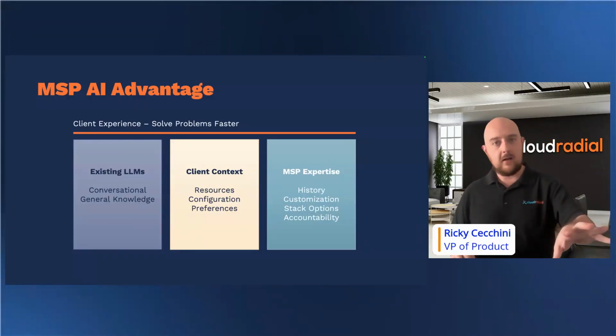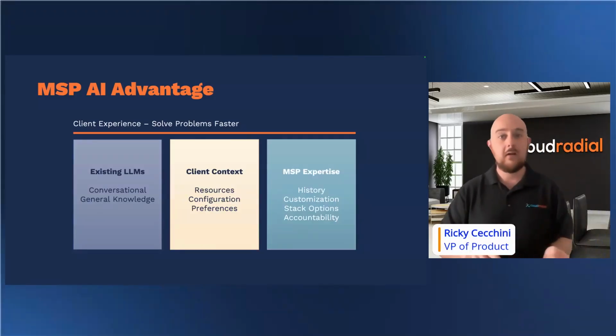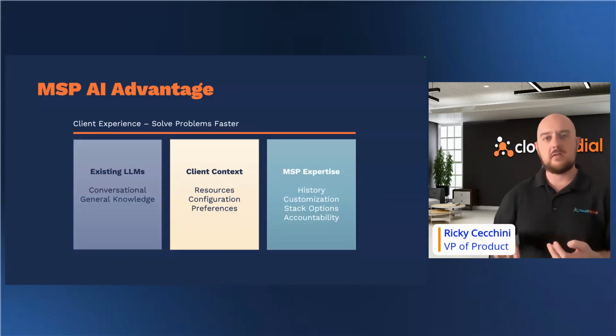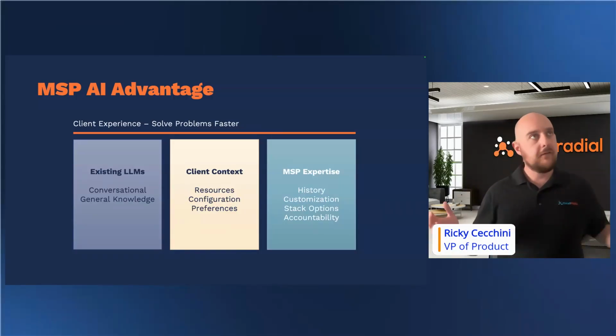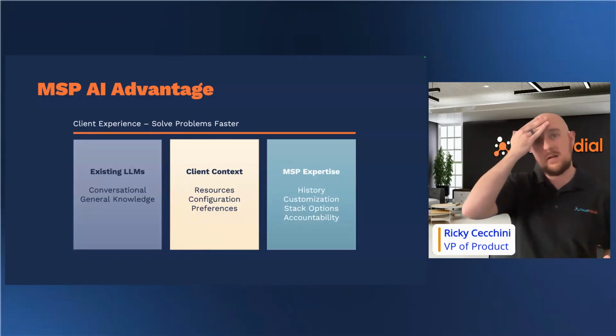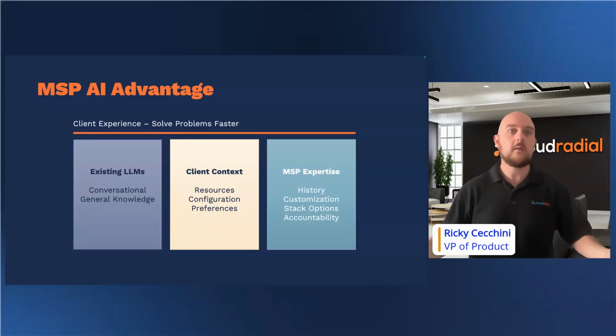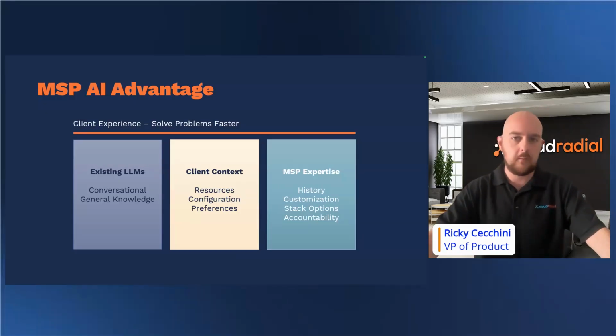So you've got the client context that everyone wishes they had, which is again resources, configurations, whatever. Then you chuck in MSP expertise. You've got ticket history, you've got customizations, you've got stack tools. You start to think, oh, if only we had a running database full of interactions and conversations that an AI could learn from. Oh wait, it's all your tickets, and you've probably had them forever, and you have oodles and oodles of them.